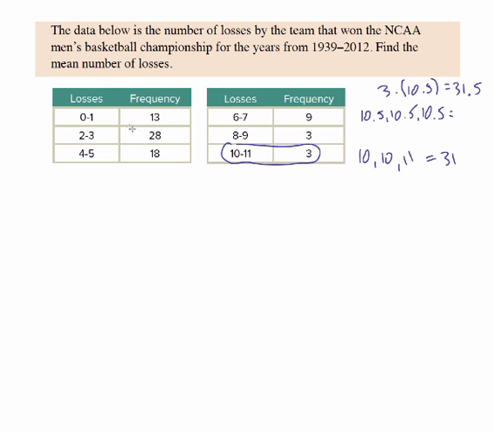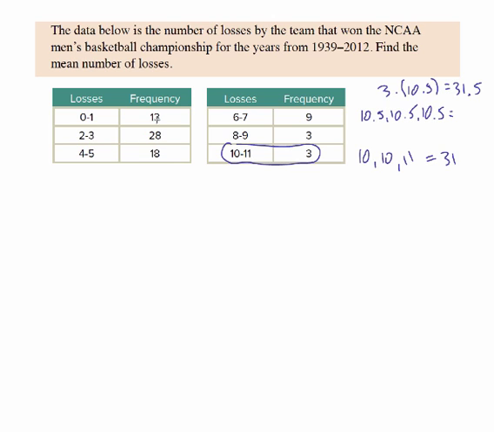So when we get down to the situation like here, where we have 28 teams with either 2 or 3 losses, even if we had that information, we don't want to add up 28 different 2s or 3s when we can get a pretty good estimate by saying, on average, probably those 28 teams lost about 2.5 games. And instead of adding up all the numbers of losses, we'll multiply 28 by 2.5 and get a pretty good estimate on the total number of losses for those teams.